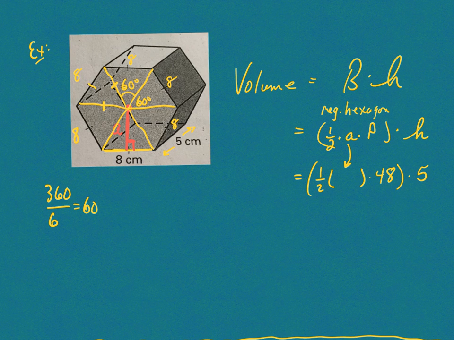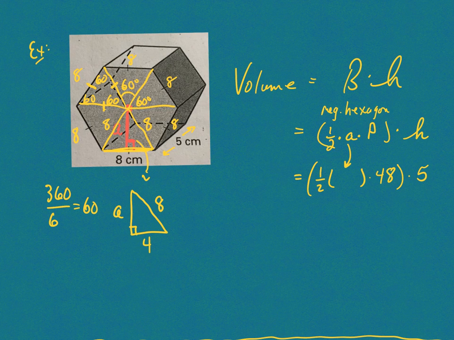And what that makes every one of the triangles then is equilateral, because it'd be a 60, 60, 60 degree triangle. So 60, 60, 60 is equiangular, and equiangular triangles are always equilateral. So that means if the bottom, the side, is 8, all of the radii would be 8 as well. And now if I just pull one of those triangles out, this side would be 8, this is the apothem, and this side is 4.